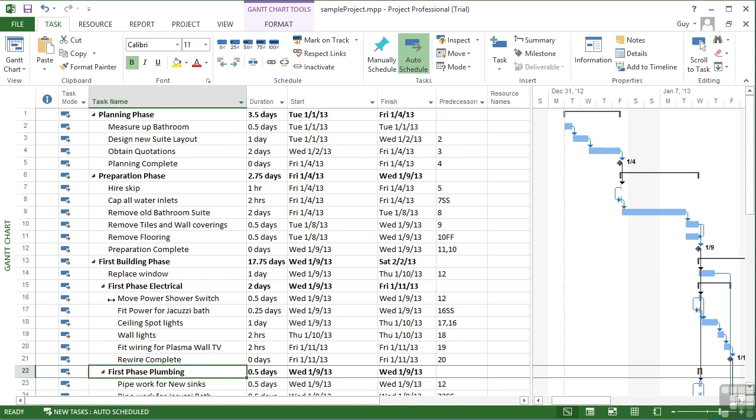Also in this left-hand column table layout, we see the duration, and that's listed in days. So the duration of each task, 1 day, 2 days, 0 days, where you have a heading that is then not totaled up, although that does appear to total up to 3.5 days. It's the duration of that phase. Because these tasks run consecutively, it is the duration of the planning phase. But when it comes to the preparation phase, we have 2 days, 2 half days, 2 hours and 1 hour. Well, they don't add up to 2.75 days because some of these sections happen at the same time. So the total duration for the preparation phase is 2.75. That's not the total of each of the tasks within it.